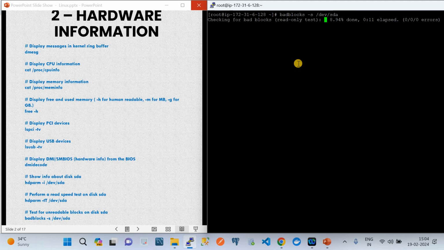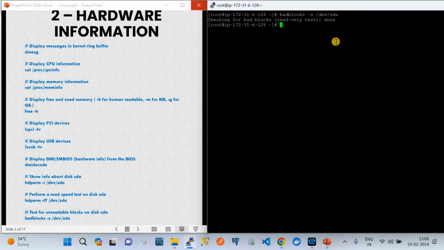Disks are made up of blocks of memory, so badblocks scans this disk and tries to identify any bad blocks on it. You see that it is doing the job, so for this case you need to wait. I will wait and come back once it reaches 100%.